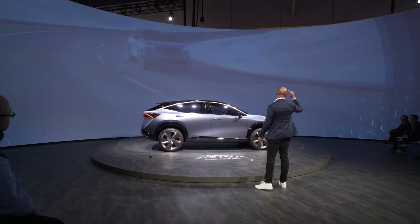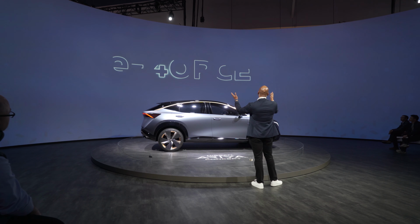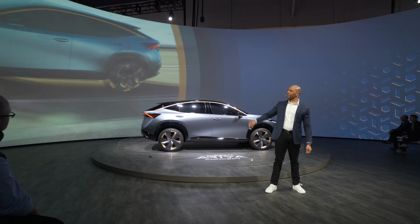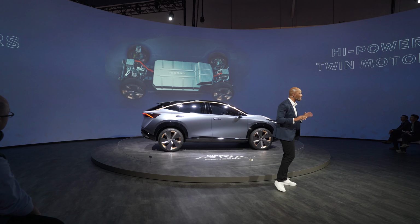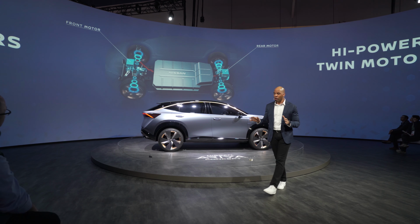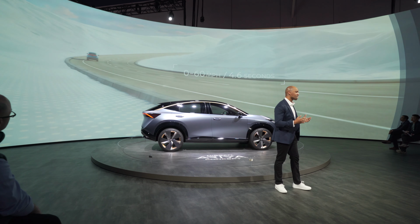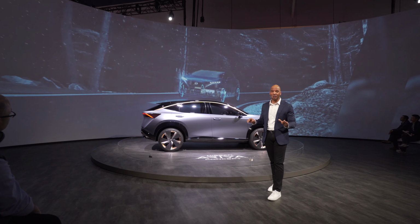Like musicians in an orchestra, interpreting the gestures of the conductor, Nissan's e-Force technology continually adapts and fine-tunes the car's performance to your driving. Press the accelerator. Feel that smooth rush of power. 2 high-power motors deliver super smooth, progressive power to each individual wheel. What's more, all of the torque is available instantly. So when you accelerate, feel yourself being pushed back in your seat, like you're in a race car. I mean, it seriously feels like a high-end European sports car.